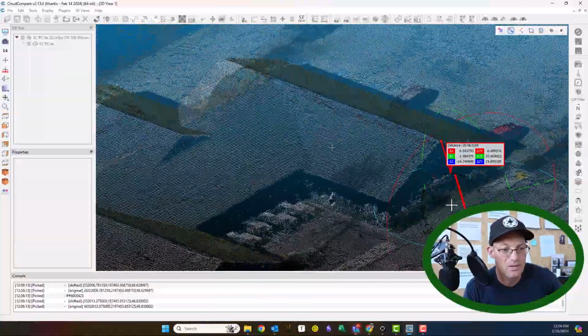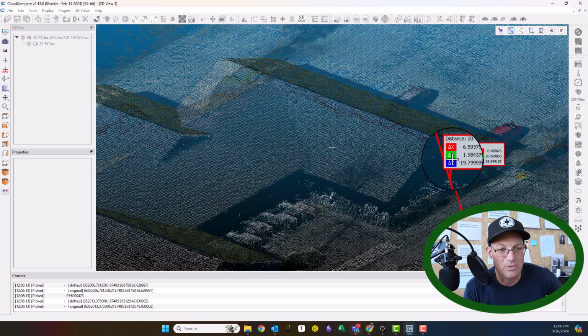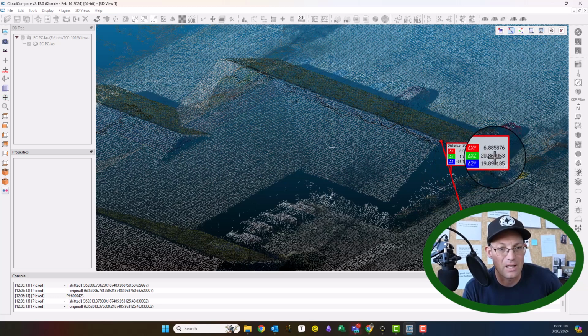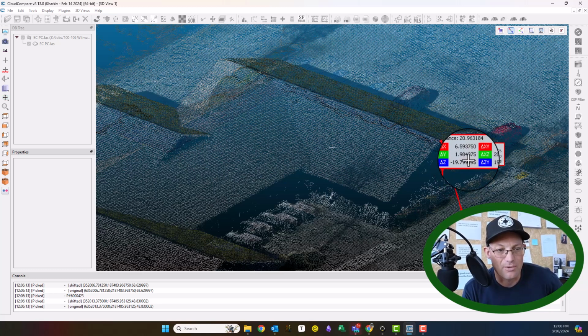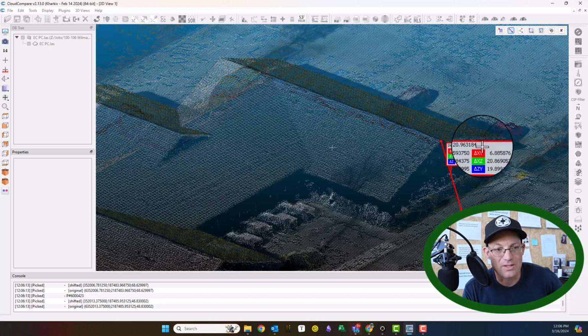Okay, because I didn't pick the point right at the base of the building, but you can see it gives me my... man, it's not doing what I wanted. I was hoping it was going to give me, oh, right here. It gives me my change in Z. So you can see I've got a slope distance here of 21 feet. That's along this red line, but it's telling me my change in Z is almost 20 feet. Right, so this building was basically built to be 20 feet above the curb.